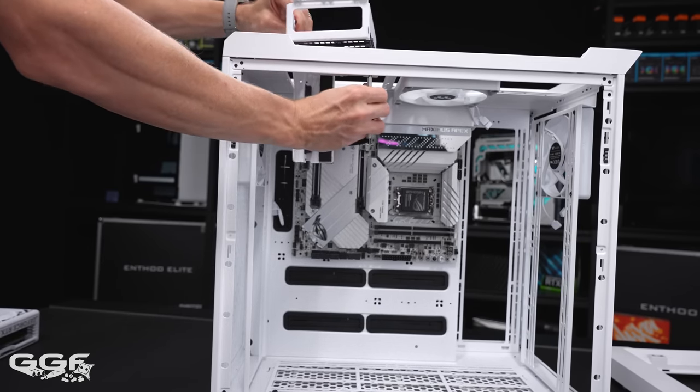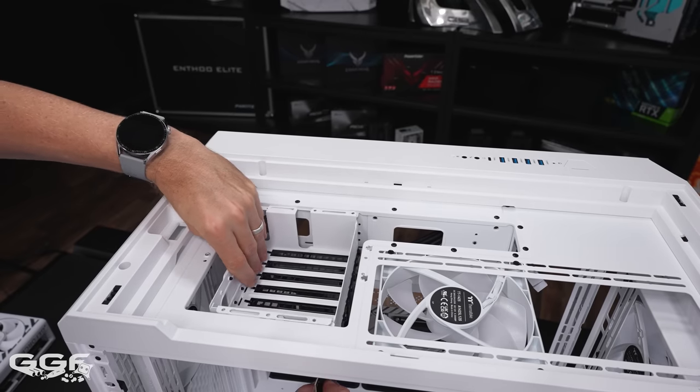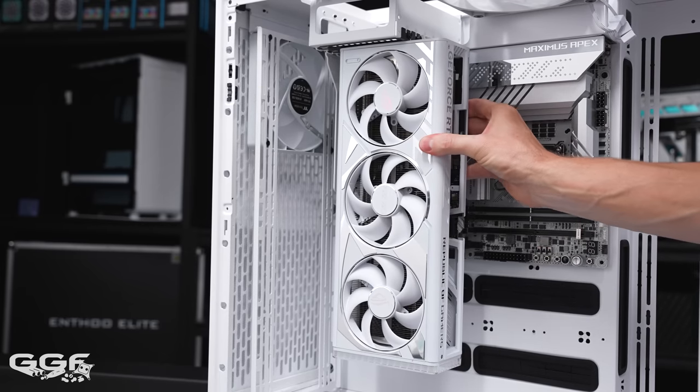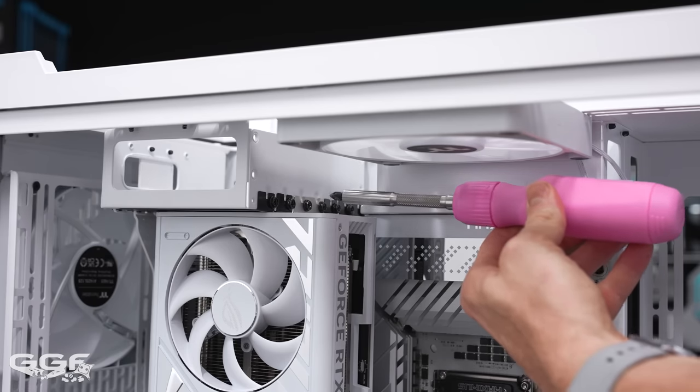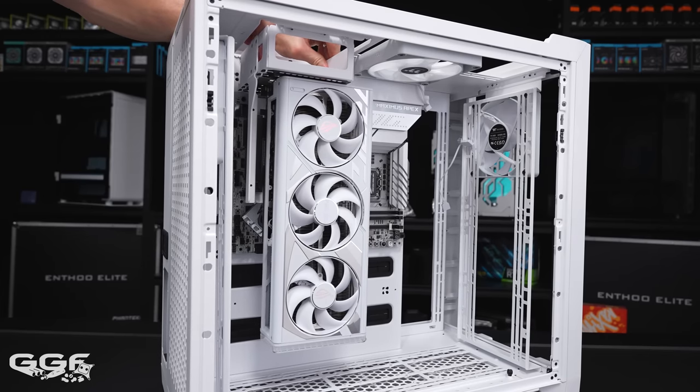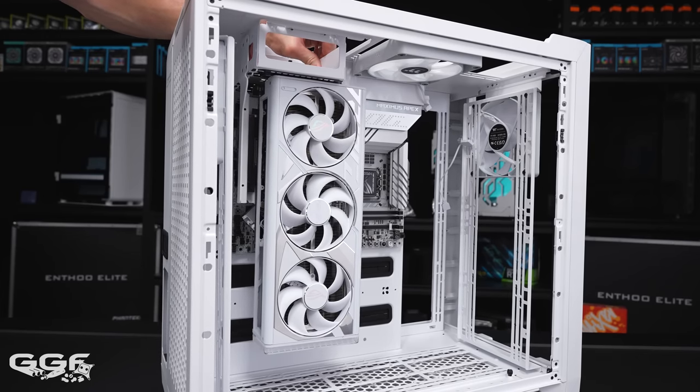This time your motherboard can already be installed while doing this part. Now with the GPU installed, there is no movement here at all, and this setup is just rock solid. There's plenty of room for accessing your GPU screws for installing and removing. Another nice touch is this whole assembly can slide left or right for fine tuning.